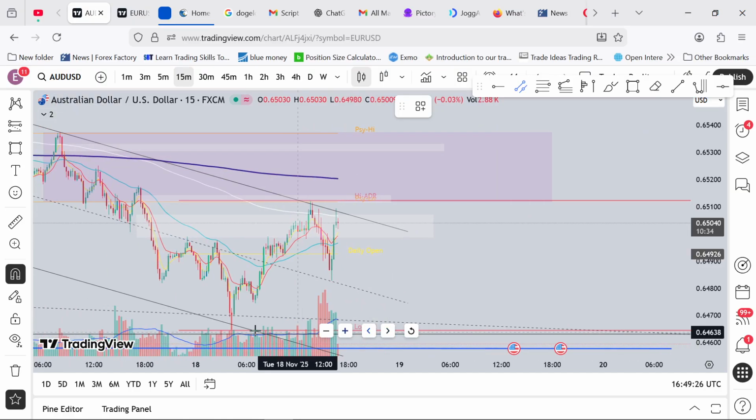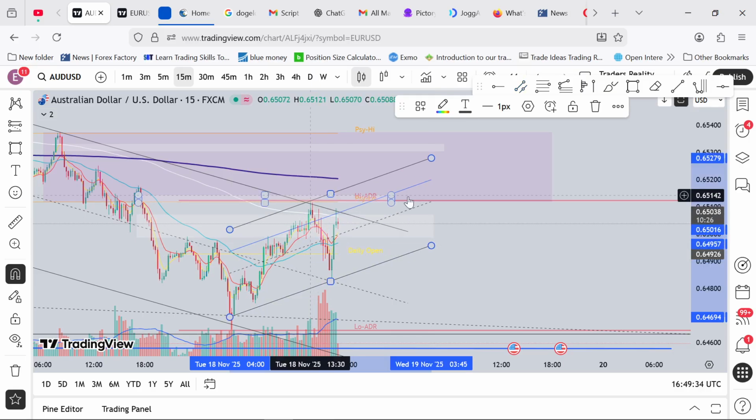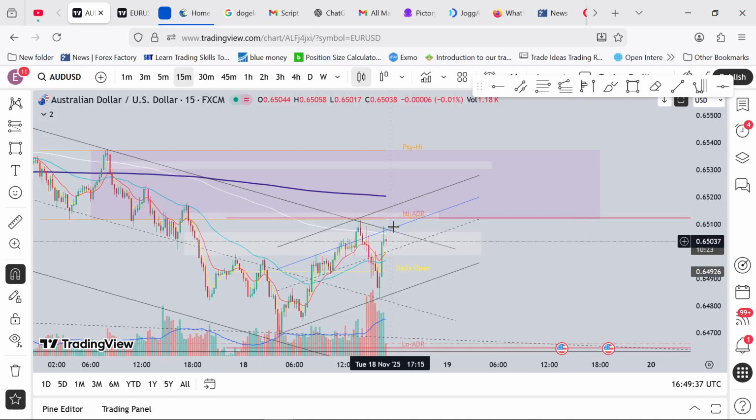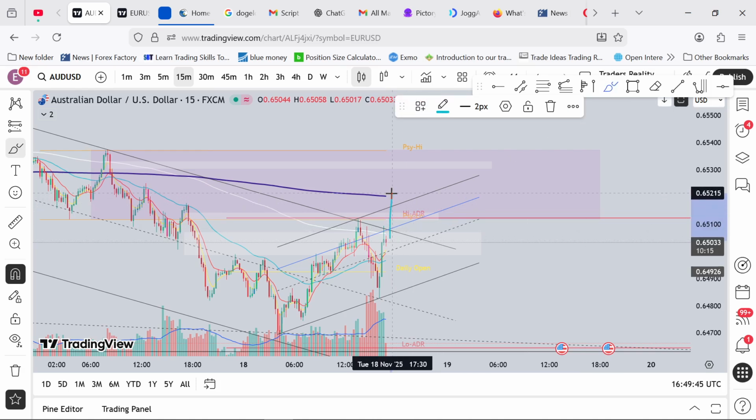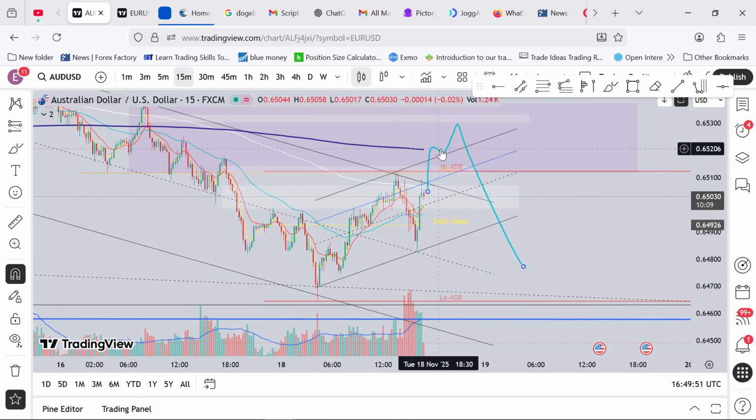I'm not going to get into the channels on this video because I don't want to do too much. But I will say, I anticipate price getting above the channel and falling back down after. That will get us above this EMA. You'll probably see this. That will get us above that EMA, which we can manipulate, tap that fair value gap and drop.